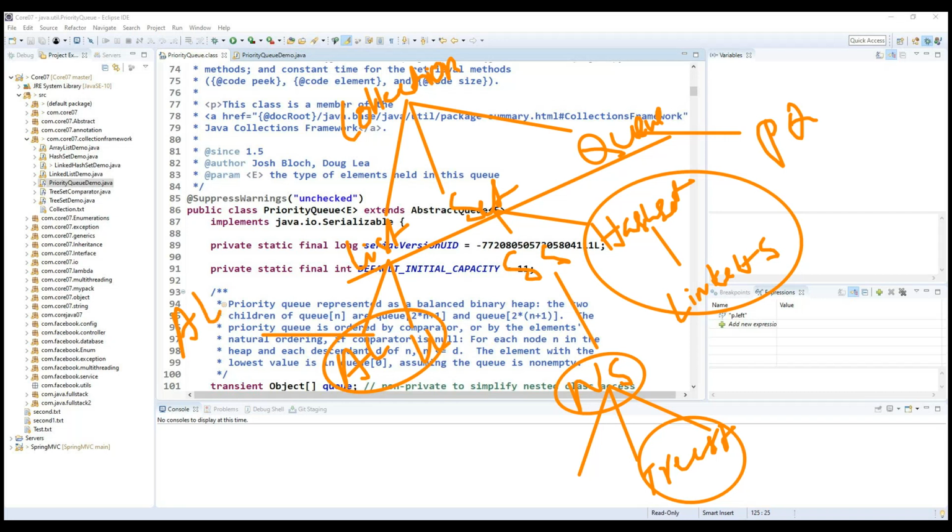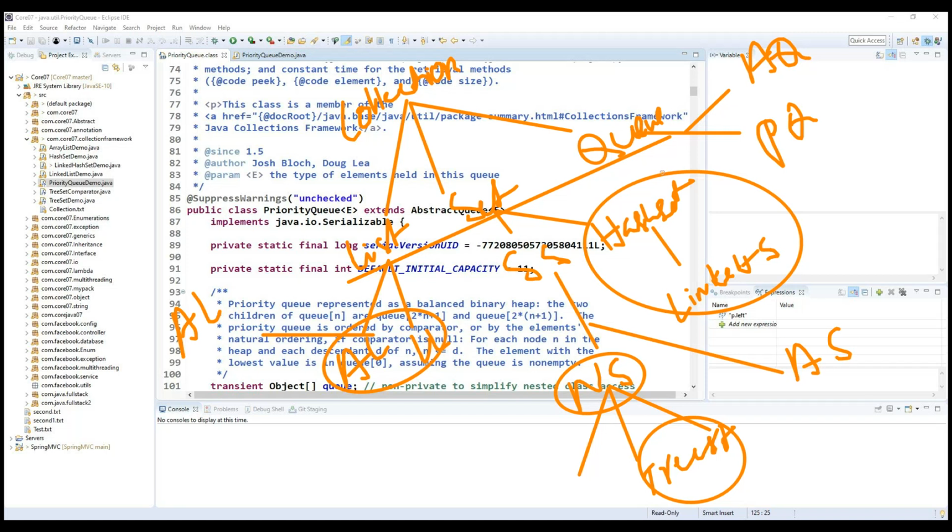For List, the abstract class is AbstractList. For the Set related classes, we have AbstractSet. And in the same way, for Queue related, we have AbstractQueue. Getting the point? This is very important. We need to understand that we have abstract classes, normal classes and interfaces.